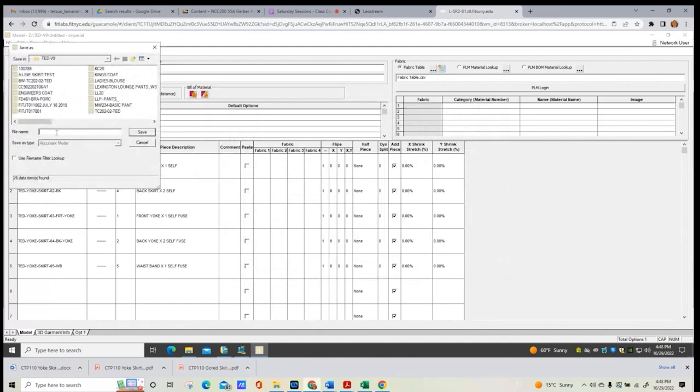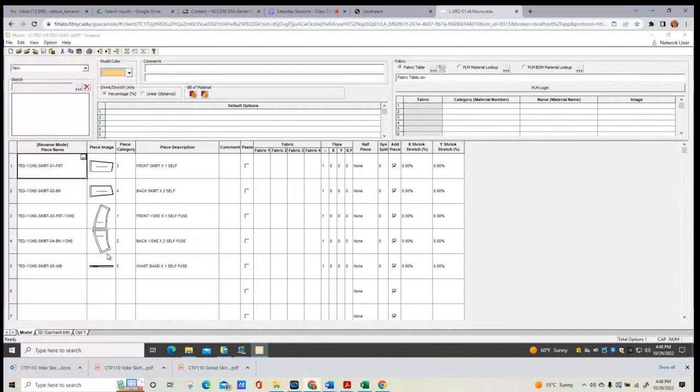Okay. Now I will name it yoke skirt and say save. Okay. And then the category you also need to fix. Okay. That looks much better now. So self-fuse.